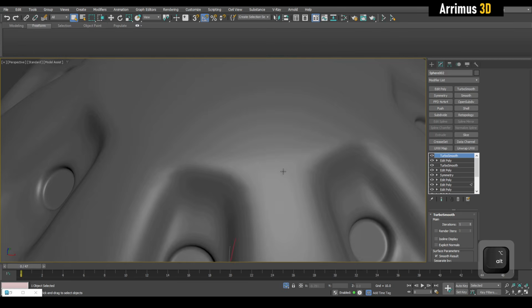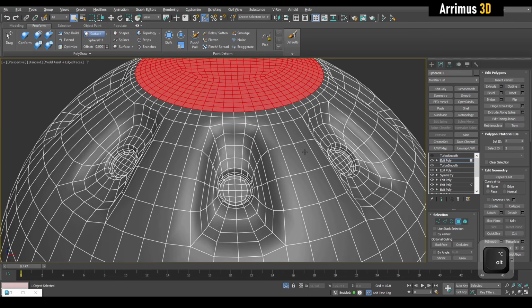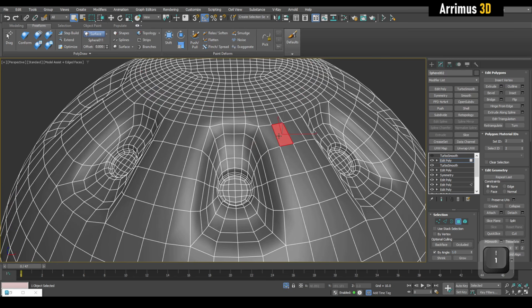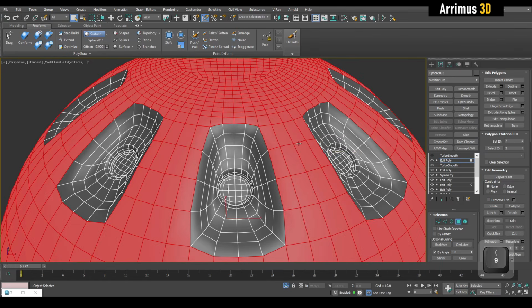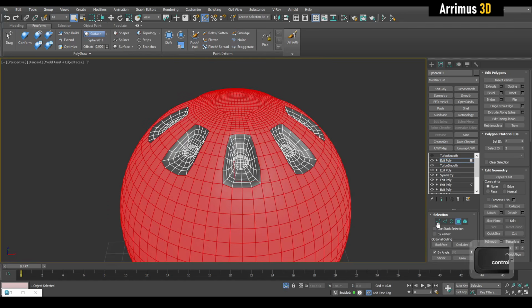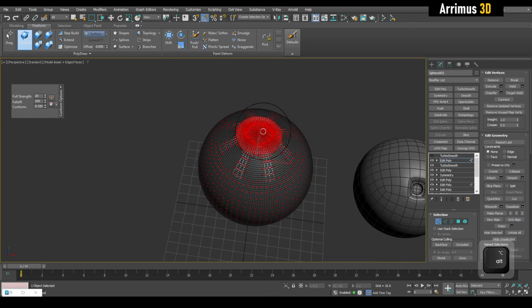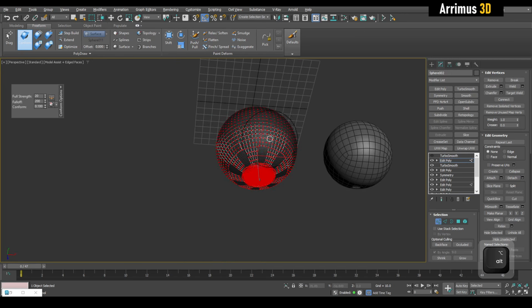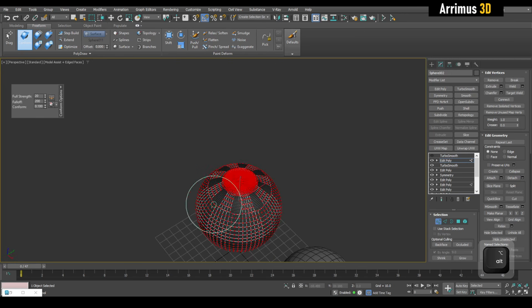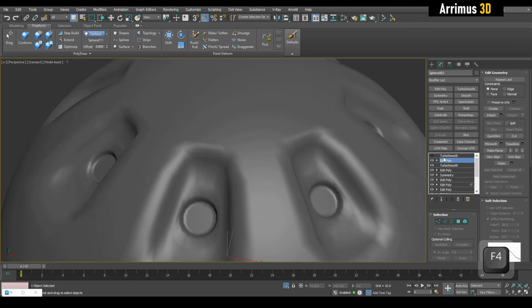And you can even conform more of it as well. For example, like that. As you can see, we now get even more perfect, especially in those parts as well.